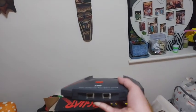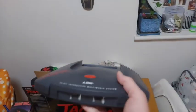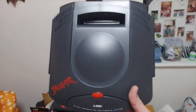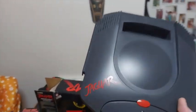Oh! Atari Jaguar. Two control ports. Got two controllers. It's in absolutely amazing shape. Absolutely amazing shape. I genuinely can't believe I'm holding one. It's not even mine, and I'm just so excited to see it.